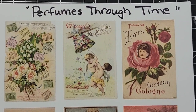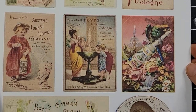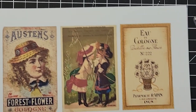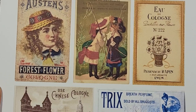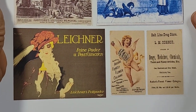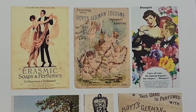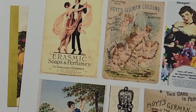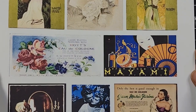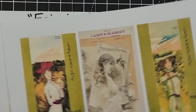The next one is a Victorian classic. Many Victorian imagery — trade cards and things like that — coalesce around a certain theme or topic. This particular digi kit is designed around perfume. I technically called it Perfumes Through Time because there are a few in here that are not technically Victorian, but I thought the images were pretty enough that they belonged in here. Gorgeous colognes, eau de toilette, perfume — all put into one beautiful category. There are French references, German references, and even an 'Evening in Paris.'